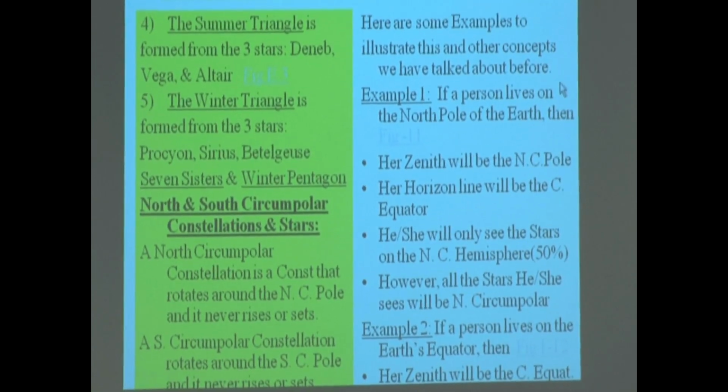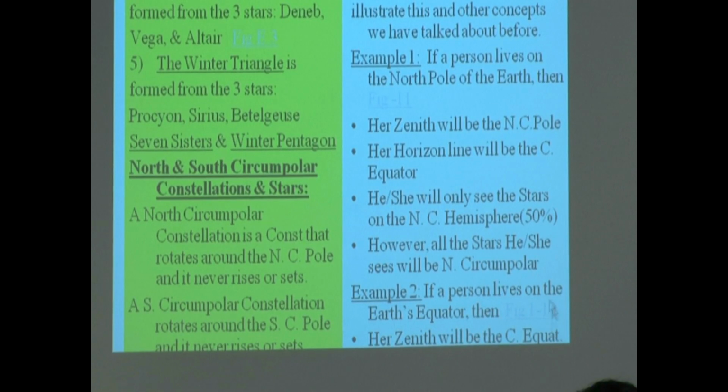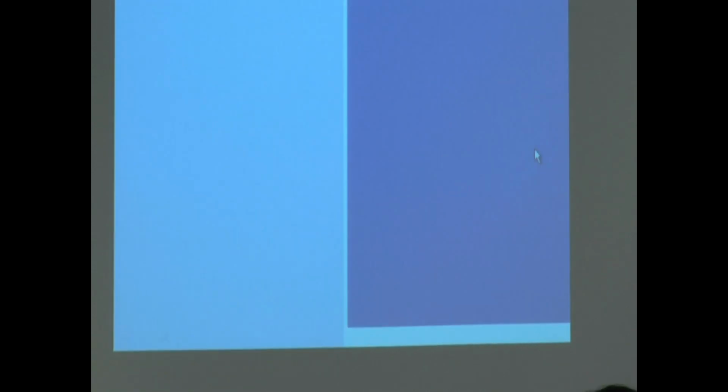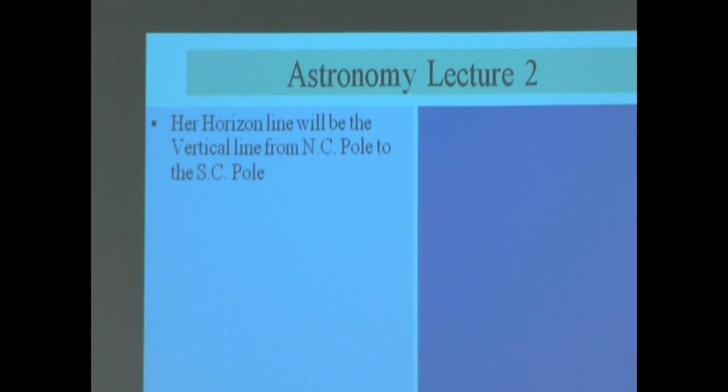So her zenith will be the celestial equator right there. Her horizon line will be the vertical line from the North Pole to the South Pole.